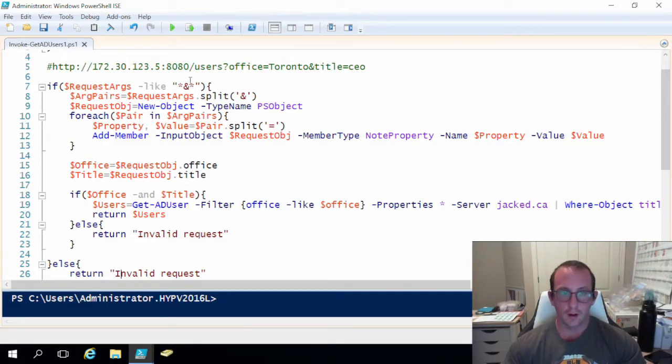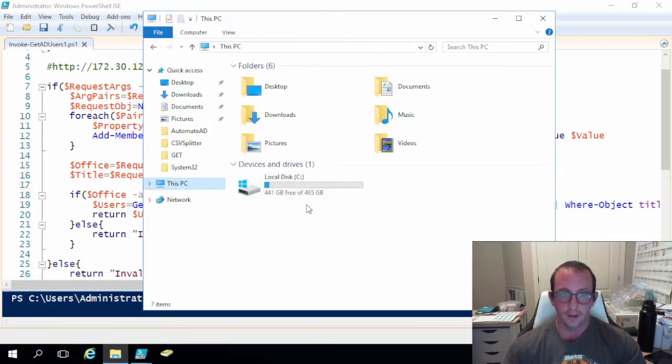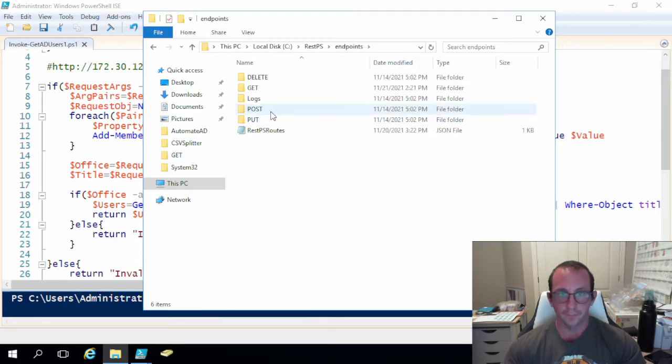So we have our PowerShell script, and then what we want to do is be able to call that route. The way that we do that is you go into your RestPS folder location once again, into your endpoints folder, and there will be a RestPS routes file here that we've seen, and it is a JSON file. I like to open it in Notepad++, but you can open it in any text editor that you'd like.